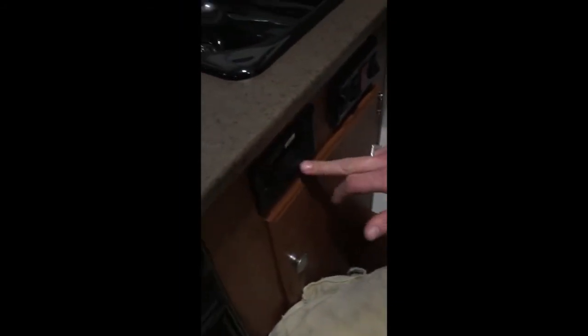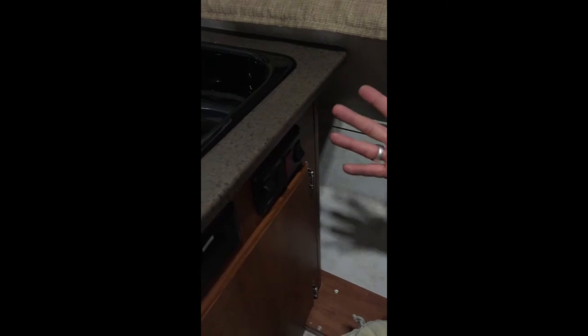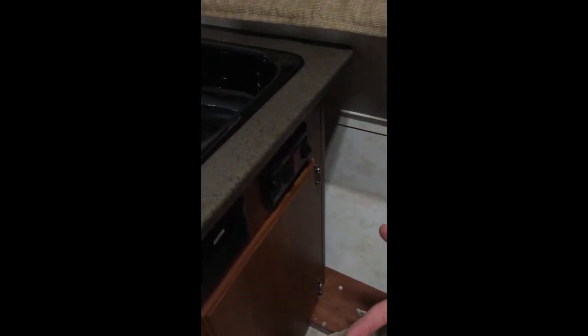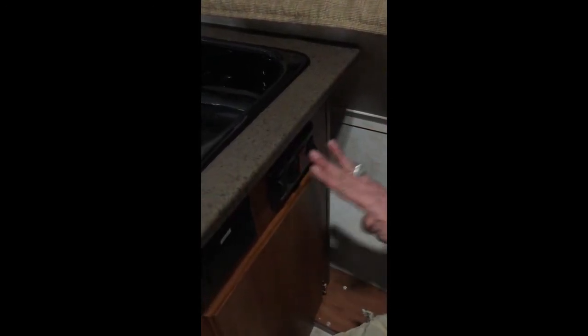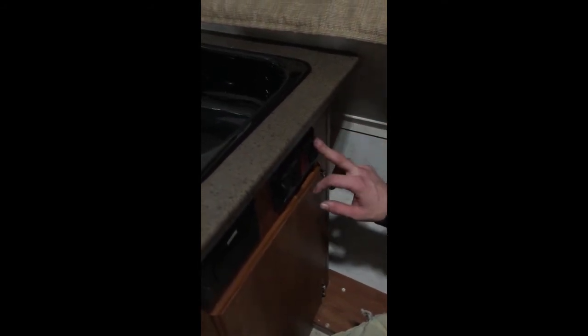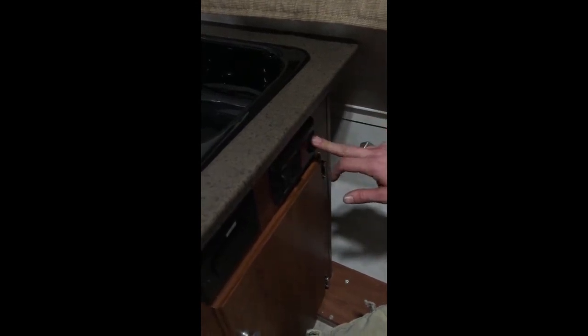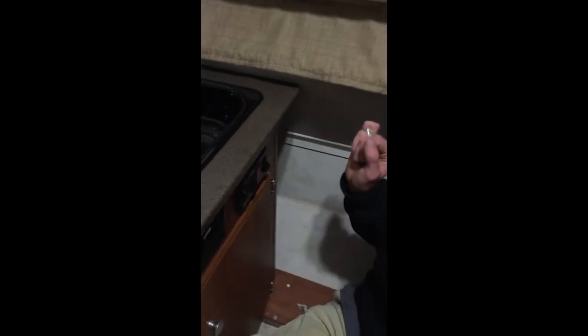This is also a GFI outlet with the reset button on it. So you'll push that if your plugs aren't working. Then you have your water pump. And like I said, you only use your water pump if you're using your onboard storage tank. If you're hooked up to city water, you don't need the water pump on. Then you have your reefer vent. Like I said, that's only gonna kick on when it needs to, so you can flip the switch and it may not kick on immediately. What vent? Yeah, your refrigerator. Refrigerator. Oh, I thought you said reefer. I did say reefer. That's just what we call it, I don't know.